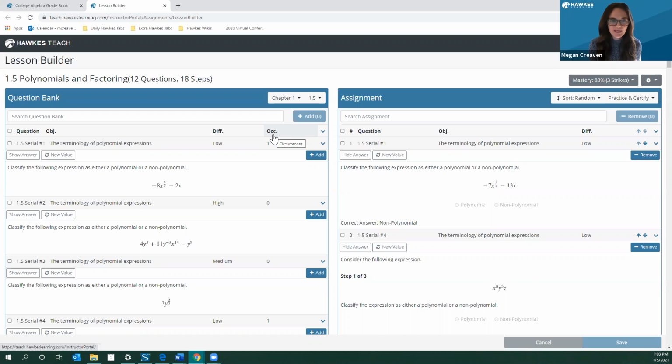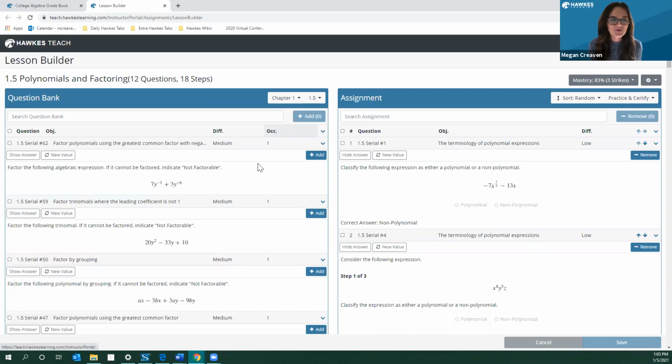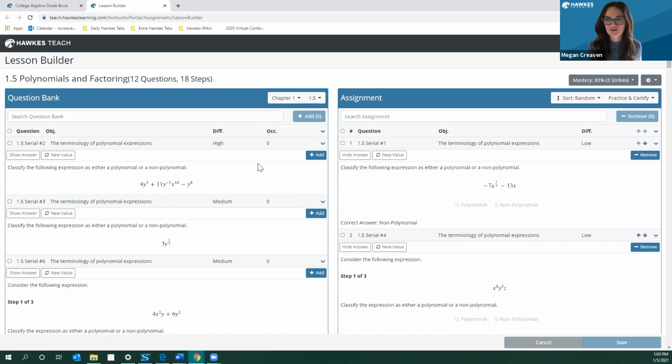If I want to quickly see which questions are available but not being used in this assignment, I can double click on this occurrences column, and it's going to pull all of my questions that are not in use to the top. This allows me to quickly see what's available, and I can simply add a singular question or use the multi-check box in the bulk add to add any questions that I want to use.